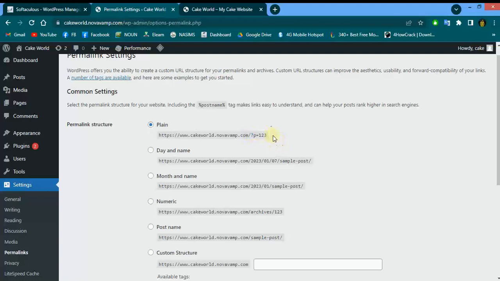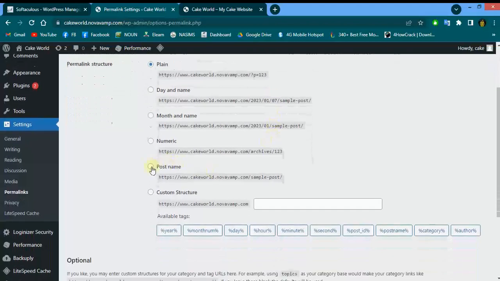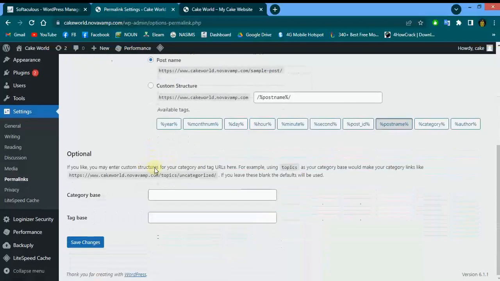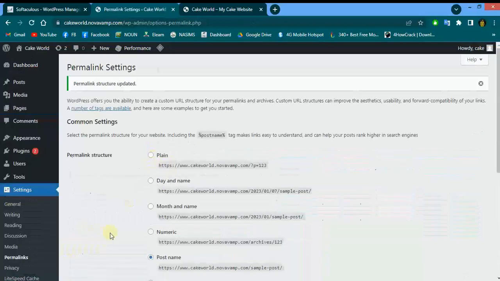Let's say next time I want to visit this website, and I think I saw the name of the page was cakes. It's going to help the reader. In fact, it's going to help everybody to remember the name of your posts. It makes everything look nicer and better. So make sure you put it under post name, and make sure you save any changes you make.